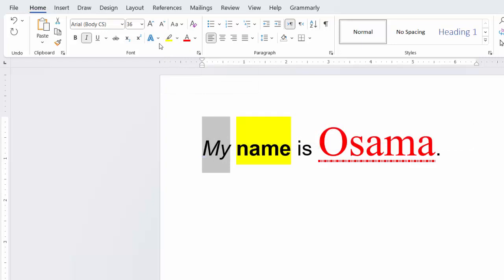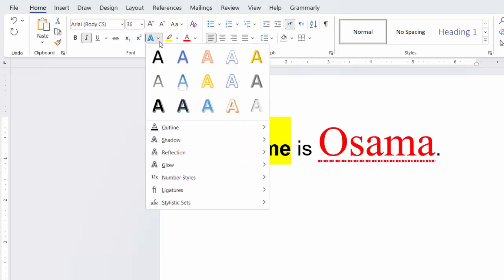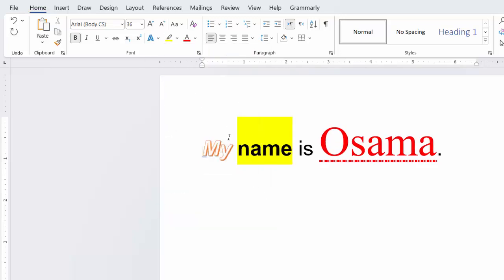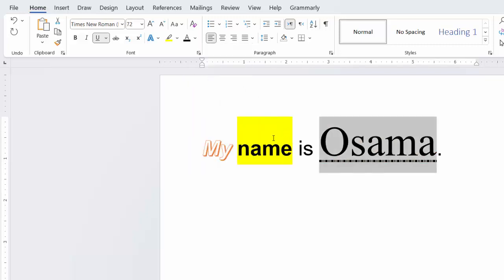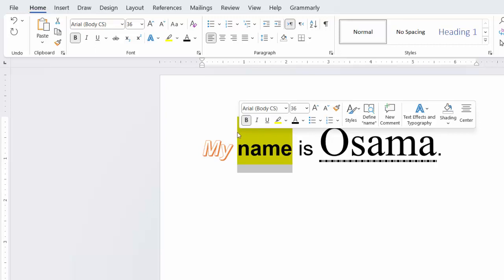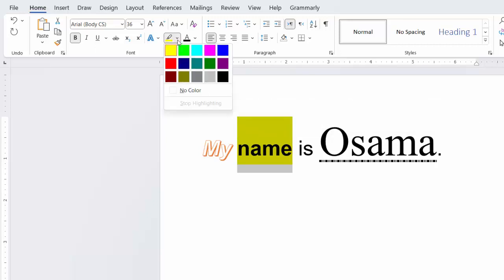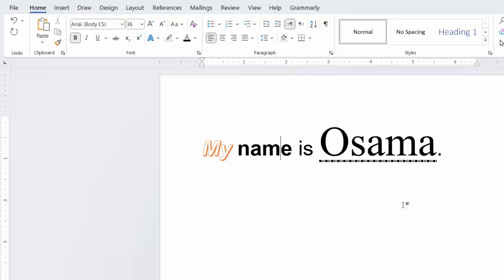Also here we can use built-in or ready-to-use themes or styles, so you can add any style you want from here. For this one, just select it, and here you can add any style. Now for example, if you need to delete the color, just select again and make it white or black again. To remove the highlight, select it again, go to the highlight and then say no color. So now there is no color here.